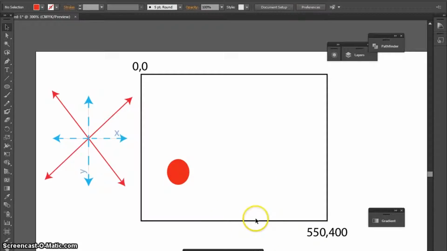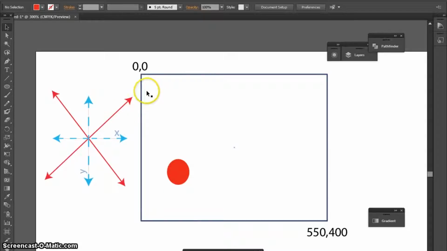Now we know that the top left coordinate of our game area is x equals 0 and y equals 0. And when we travel in this direction along the game area, the x value is increasing. When we move from left to right, x gets bigger. So I'm going to call that a positive speed.